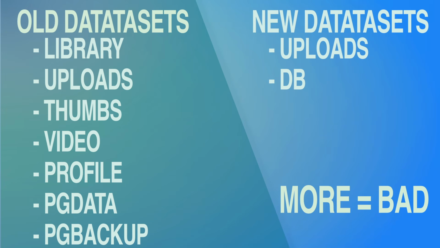So if you followed the earlier tutorial, you probably had the 7 data sets installed. So what we're going to do is walk through a fresh install, and I'm going to show you how to migrate your old Immich install to the new dataset configuration at the end of this video.